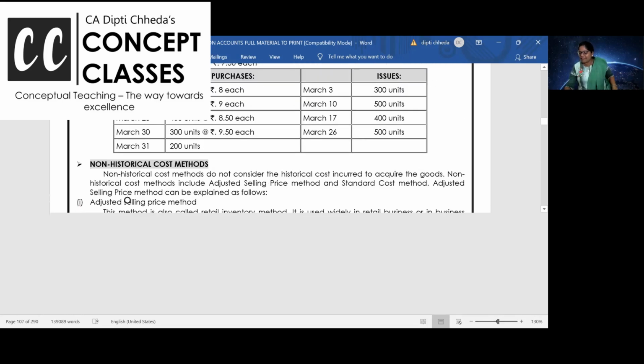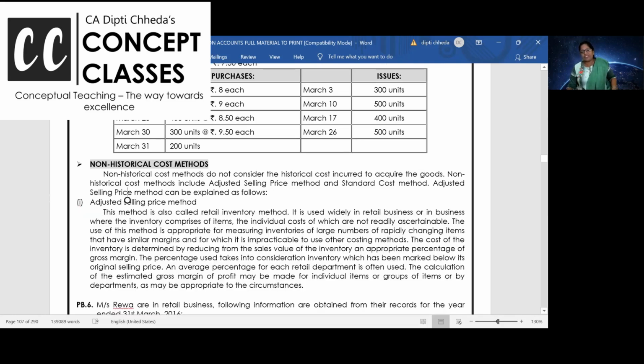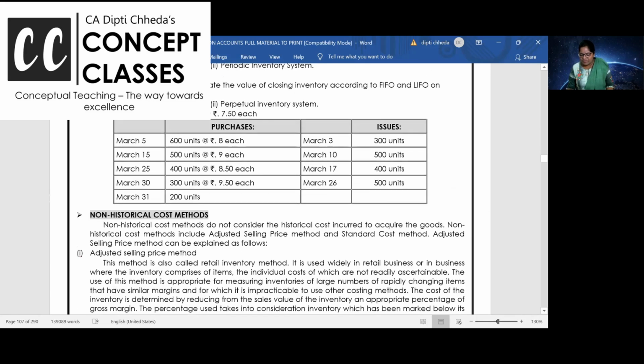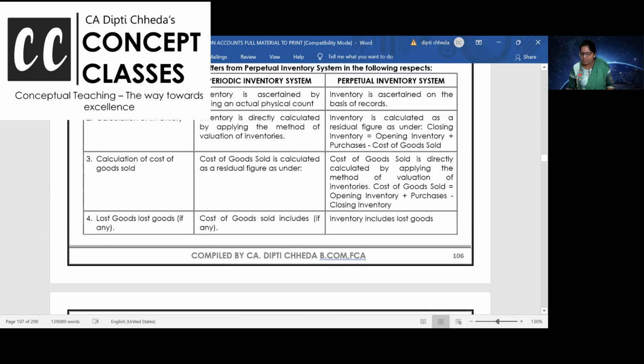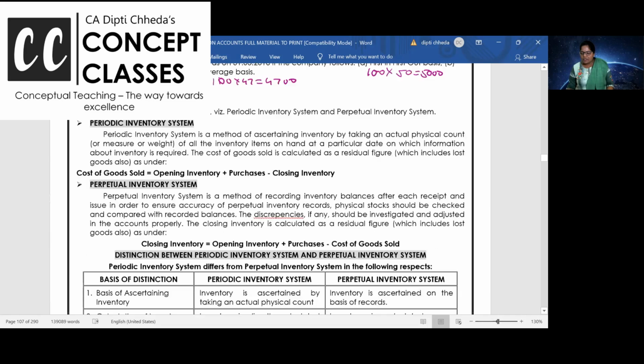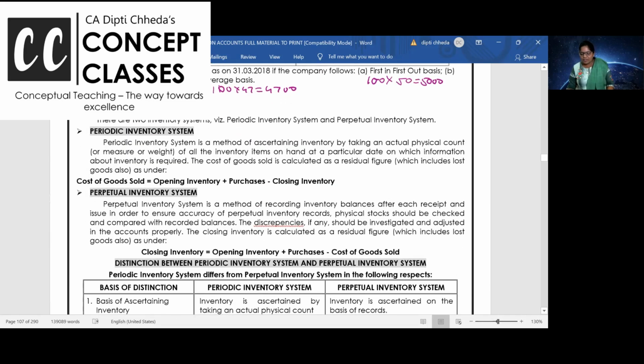There are two ways of taking the inventory. Valuation, we are seeing valuation of inventory, and these methods we are doing are non-historical only. So in that, now listen all of you. There are two methods of taking the inventory. First, I'll tell you the meaning of this term. Just look here and listen carefully. Stock taking, physical stock taking can be periodical and perpetual.